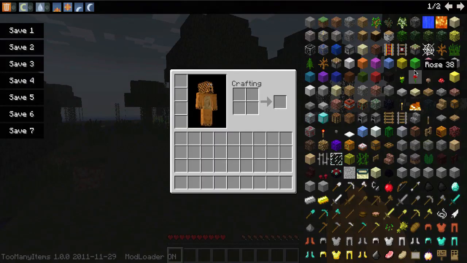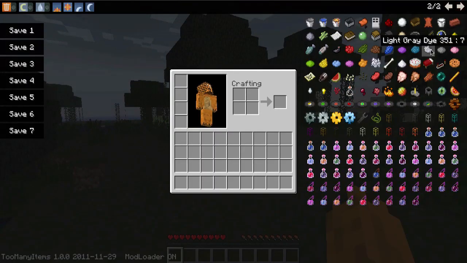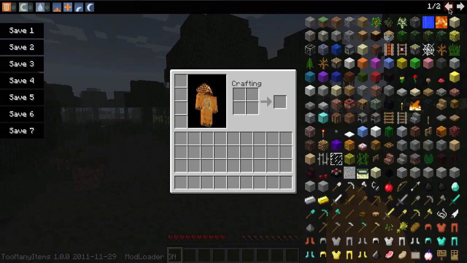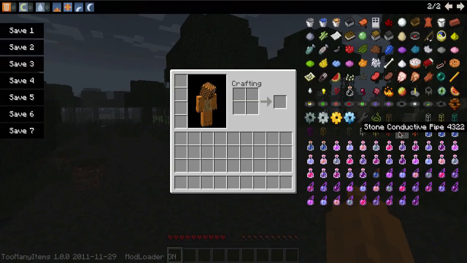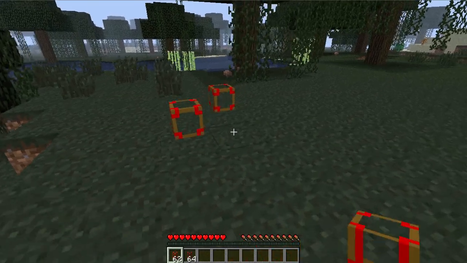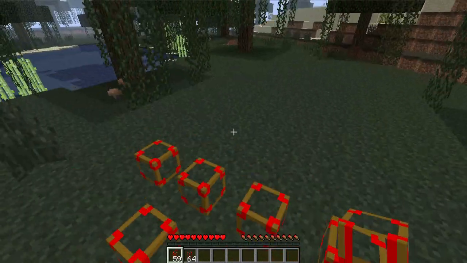And if we go into here and go to the next page. You can see how we've got all the diamond gear and all the tubes. Because we've only installed the transport, we haven't got that much. But we've still got all the pipes and all this. And what else has been added? I think that's it, just there. We've got the transport, conductive. But if you install all the mods, this is a great mod. And it's really easy to use too.